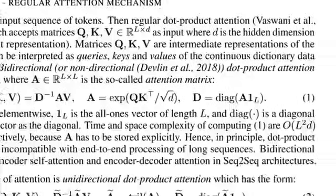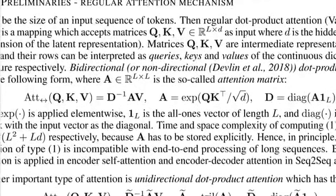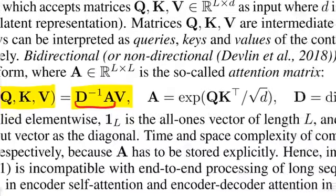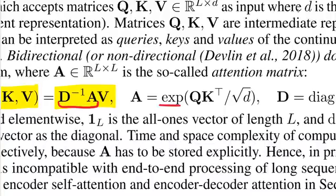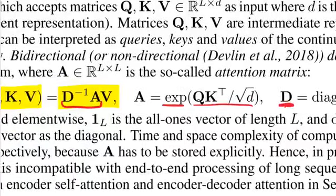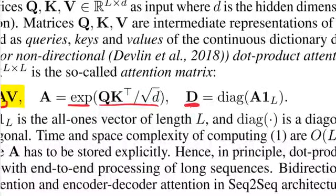So here, this is formulated out. The attention mechanism right here is made of queries, keys, and values, and it's given by this formula right here. Now, there is a bit of a technicality. I wasn't exactly correct in what A is. Here they say I called this thing here A. They are very specific about what they mean by A. By A, they simply mean the exponential function of the normalized queries times keys, and then to get the actual softmax, you have to normalize by D. You see the inverse is made here. D is constructed from A and normalizes A. But the normalization is of secondary importance.